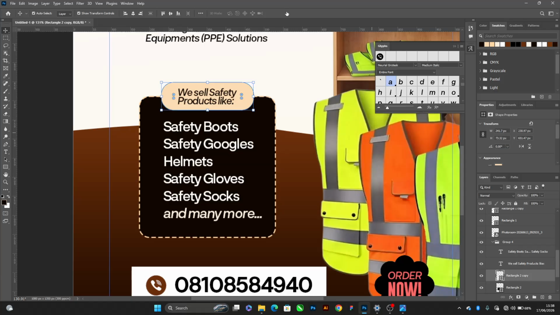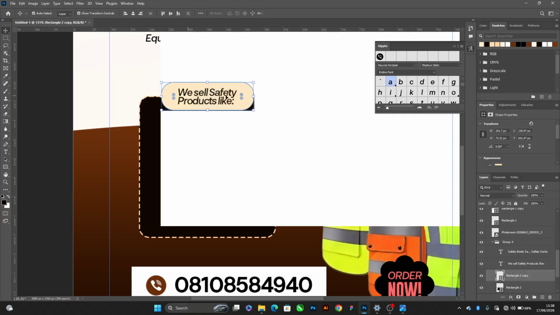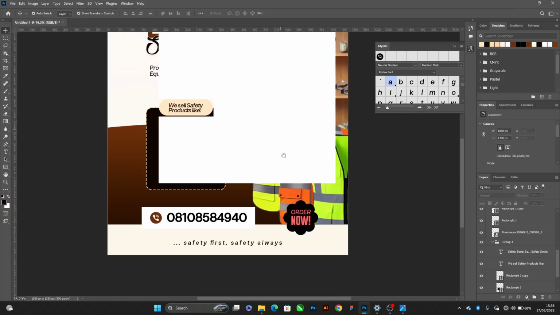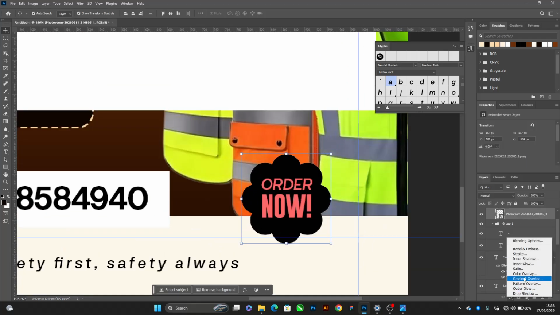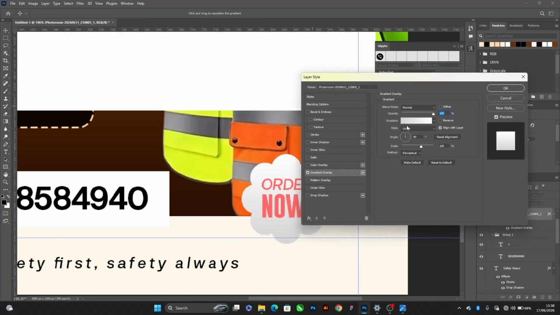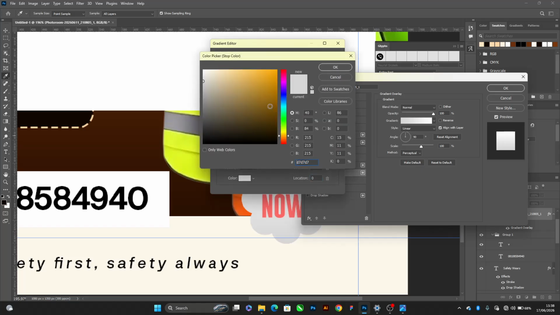So you just play around your colors to kind of get the right look. Yeah. So that works fine. Let me increase it to the highest here. Let's say 50. Yeah, that's it. So we have that one. Okay, for this one, let's give it a gradient value of orange.